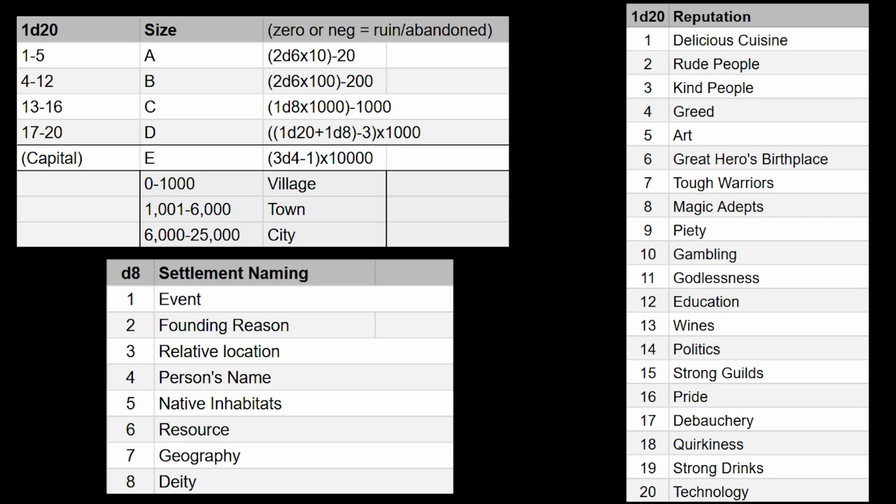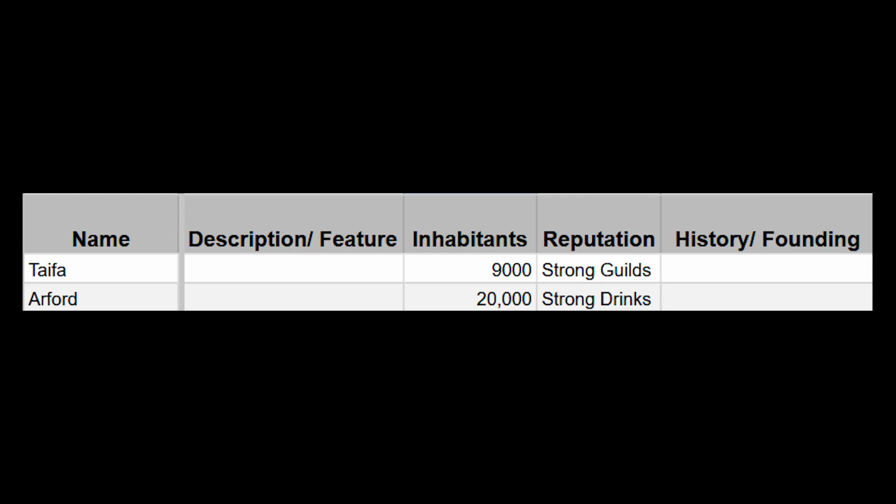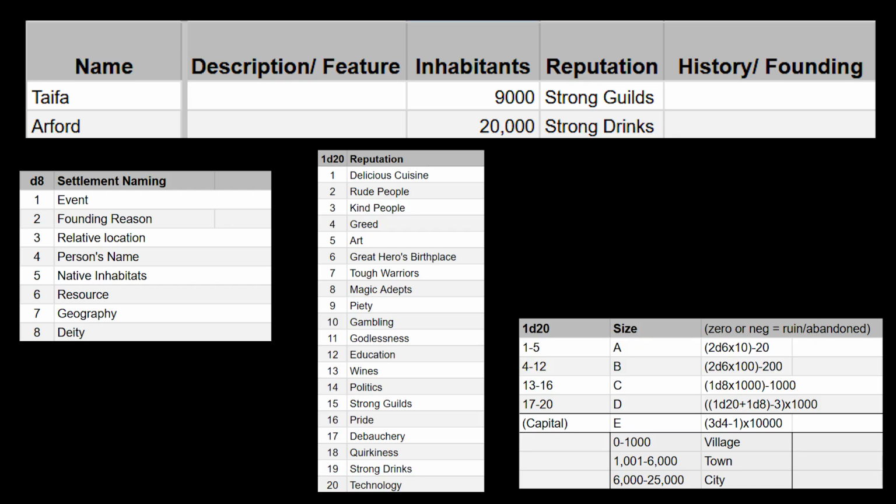I also took a quick look at the same tables we used for our capital cities, and gave a tiny bit of depth to the larger cities which our roads connect to. It was some very surface level building. I only rolled a population, a name, and a reputation. These cities can serve as even more distant references that can crop up once or twice in our adventure, but I'm mostly rolling this stuff in case a player asks about them.